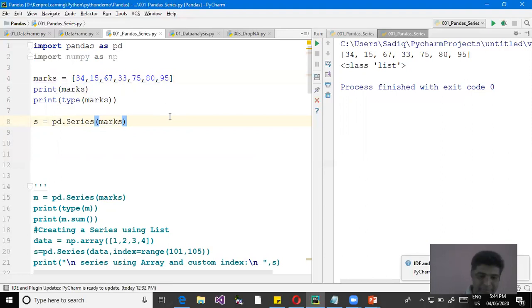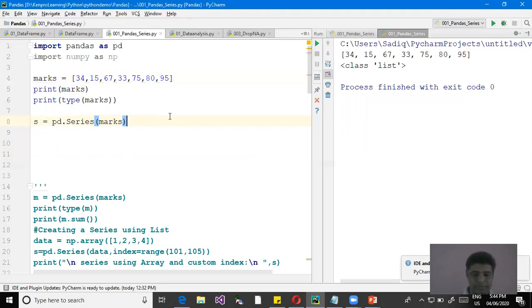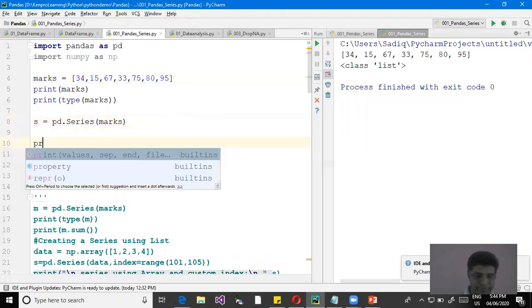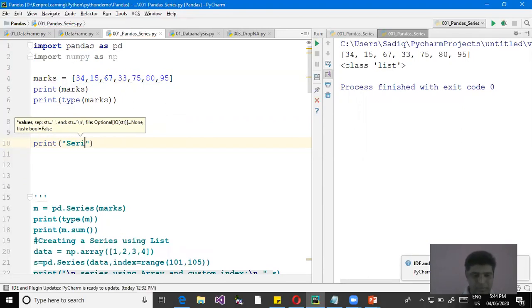Now I'll just print this. I'm just trying to print that particular series here, so we can see what happens.